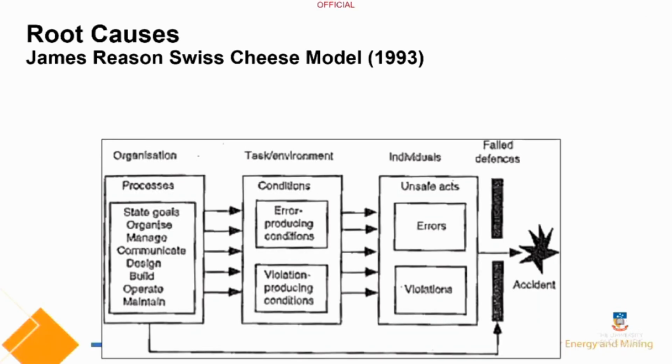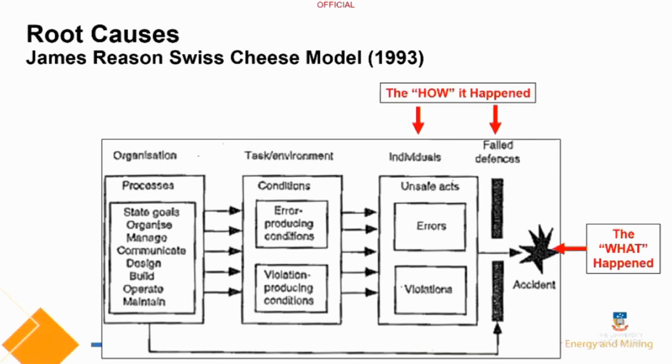So what I want to talk about today, go back to our famous James Reason diagram. I want to talk to you about the what happened. I want to give you my interpretation of how things happened. And I'm going to leave to you to present to me, as part of your assignment, from all the information that I've provided, why it happened, using the process safety management elements, which you're doing for the Piper Alpha assignment.